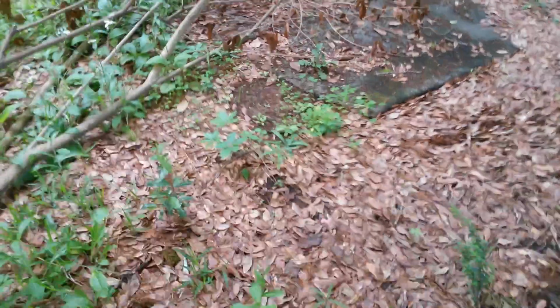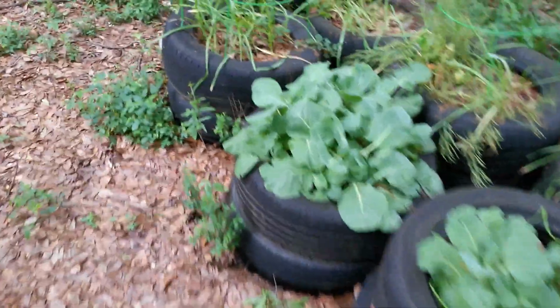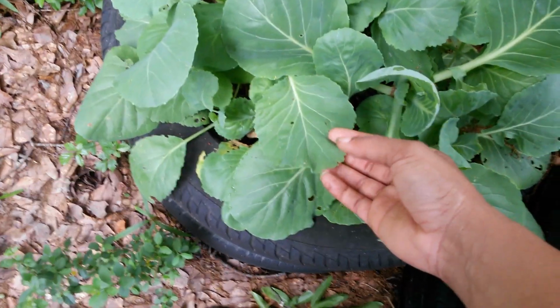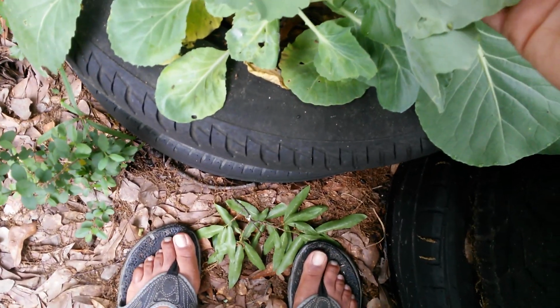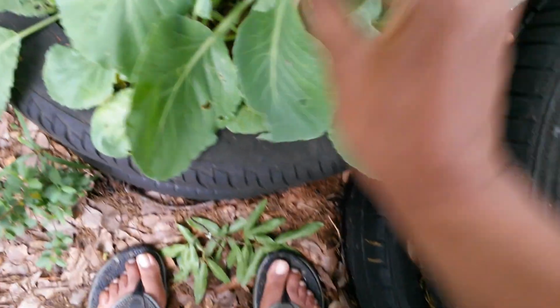Here's the garlic. All my garlic back here. It's not really much to see on the garlic, y'all. This stuff is getting big though. I can't even remember what this is. It looks beautiful though, but I'm starting to see some little moths. I'm starting to see some little holes. Those little holes don't concern me. That in a cocoon concerns me though.